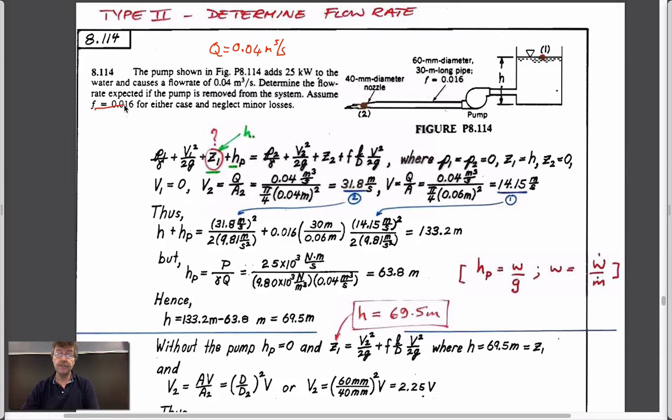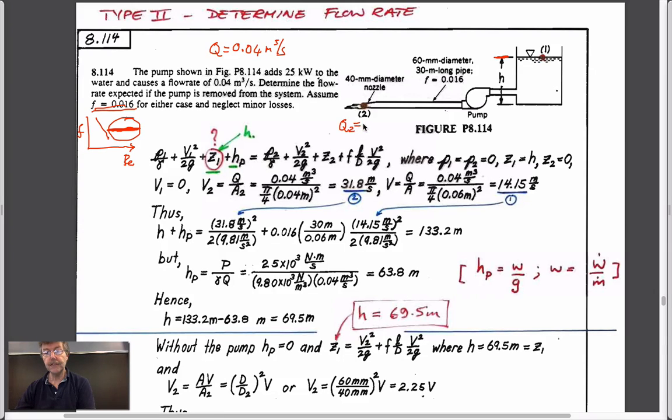Assume a friction factor. If we're assuming a friction factor, then on our Moody chart we are in this region, since it's constant. So it's in the fully developed turbulent region. It's often convenient to prescribe it as turbulent because it makes the problem easy to solve. In this particular case, we don't know the initial height of the tank, and we know it's flowing at some rate. So we know Q2, for instance.